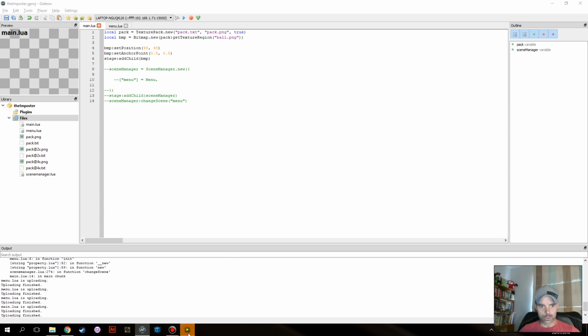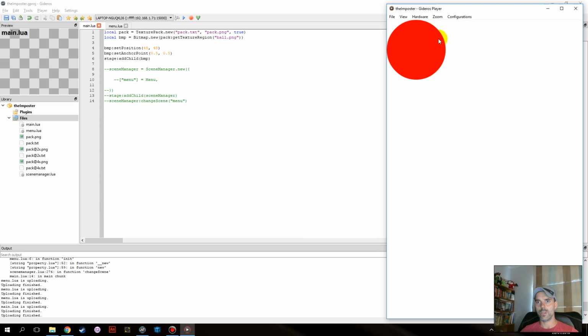So I've got the player open here already. Let's just click on it, and basically we've made a texture pack with this image on there, and we're displaying it in the corner. Now the image has an anchor point in the middle. It is 96 by 96 pixels wide and tall, and we're displaying it at 48, 48. That means it is going to display exactly in the corner, flush against the sides, because that is halfway through the image, and this is 48. That would be 96 here, 48, and 96 here. Okay, so pretty simple there.